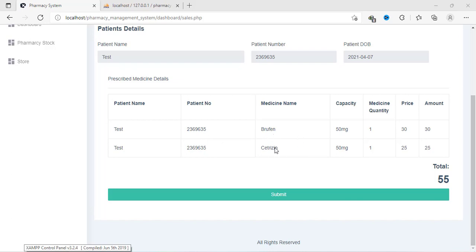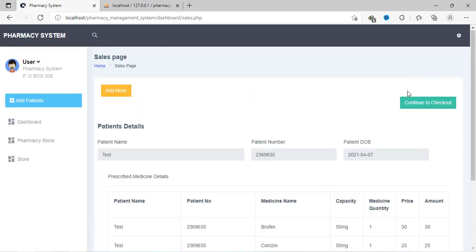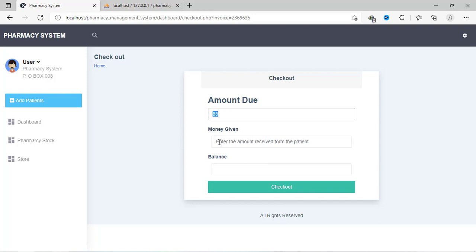So we have the 2 here, Brufen and Cetrizine, 1 issue, 30, 25. So we can submit that. Medicine data inserted, so we can continue to checkout, and here we have the amount due, and we can enter the amount given. The balance is 15. We check out.